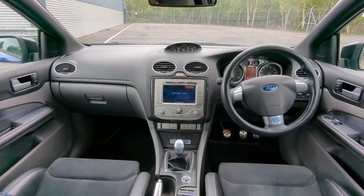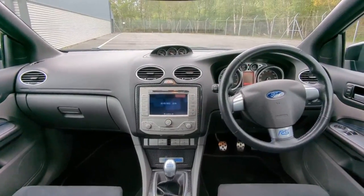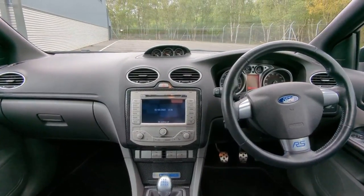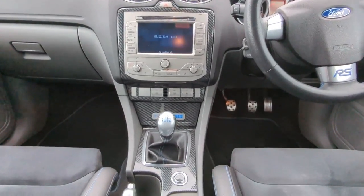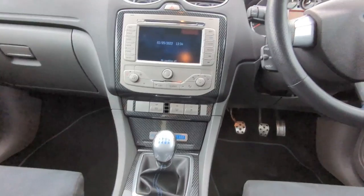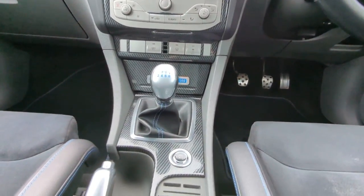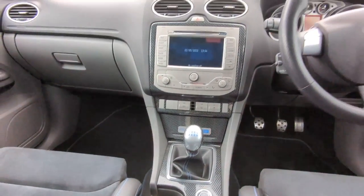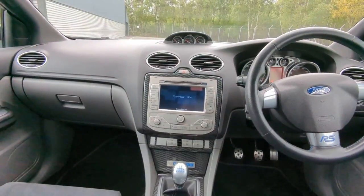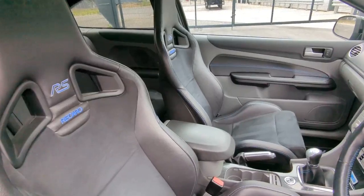The only other options available on the car, aside from the choice of paint, was the Dynamica seat upgrade that I've already mentioned, plus Bluetooth, USB, and voice control. For some reason, the original owner of my car spec'd everything apart from Bluetooth and USB, obviously Bluetooth being pretty useful for streaming your music, and that was despite it being a relatively cheap option at the time. Since owning the car, however, I have managed to successfully retrofit Bluetooth and USB using a genuine Ford module, so my car is now fully spec'd.